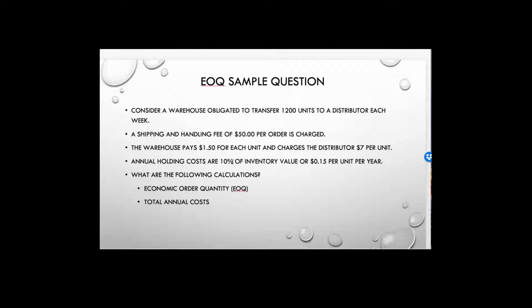So when we deal with inventory value, we're going to assume that when we do our average inventory, later on when we do our calculations, we're going to do this number times our average inventory. So the average inventory, like I said, if you take a set number and you decrease it at a constant rate, you basically take half of that number, and that's where your average will be. So just keep that in mind.